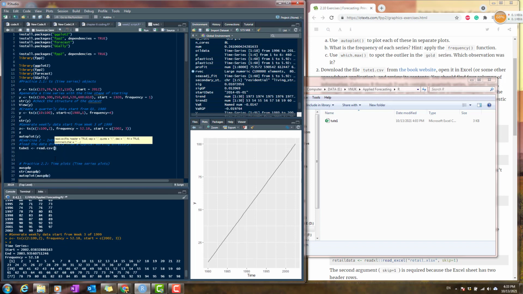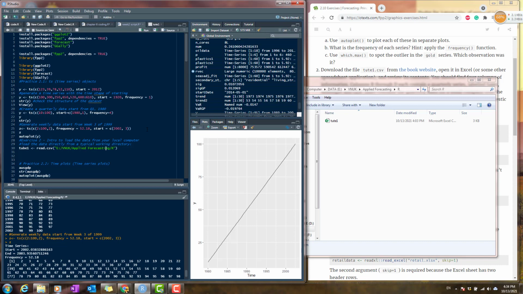You see over here the function has already been suggested for me. I open the parentheses and paste the link of the directory, and remember you have to switch the slashes.